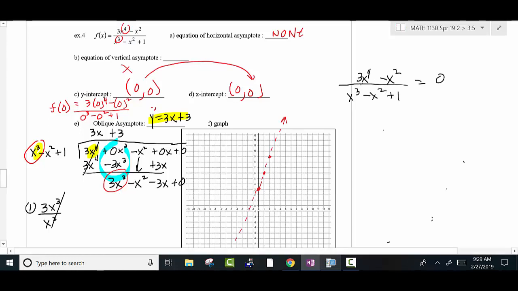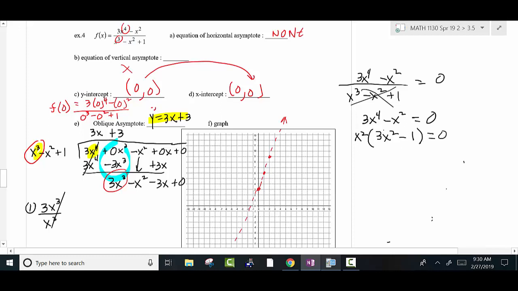So what will happen on this is you could multiply both sides by that denominator to get rid of the fraction. And you can just sort of process that in your head. So really all you ever have to do is just set the reduced form equal to 0, and then you can factor this to find this. So if you factor out an x squared, you would have x squared times 3x minus 1 equals 0.